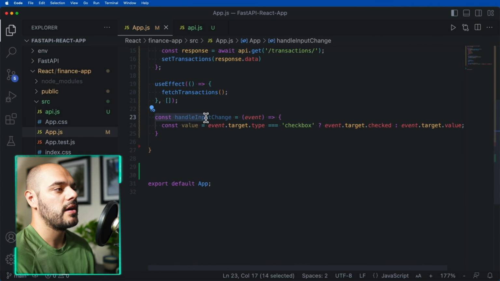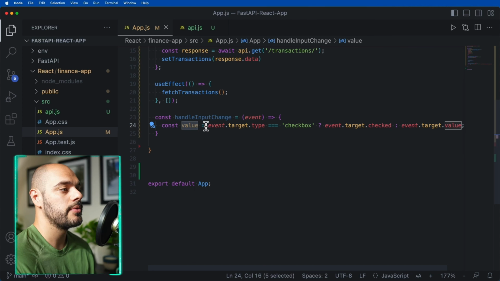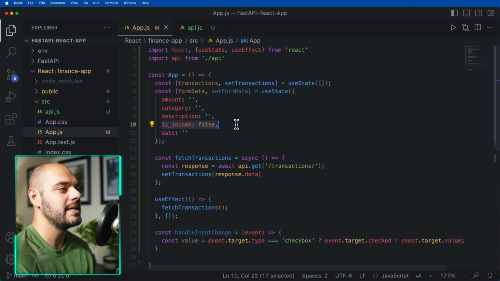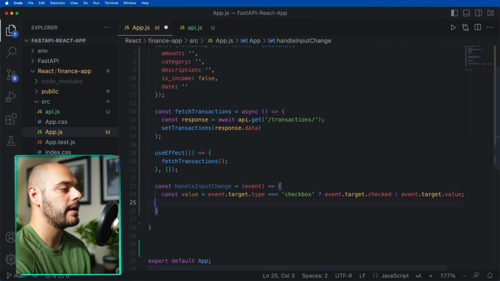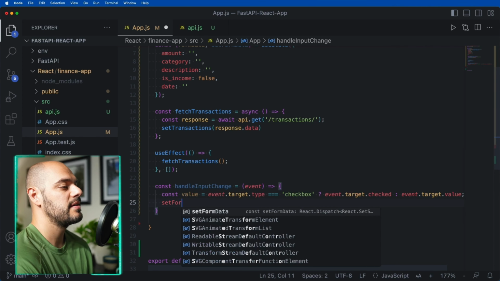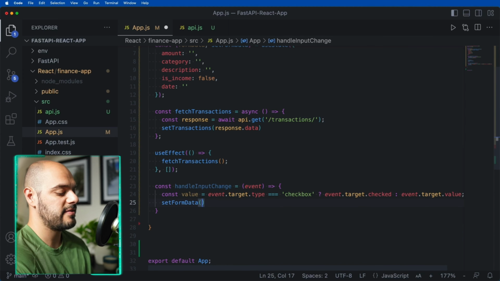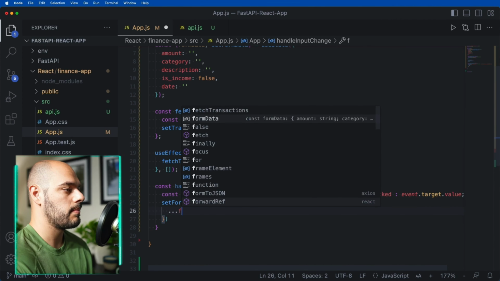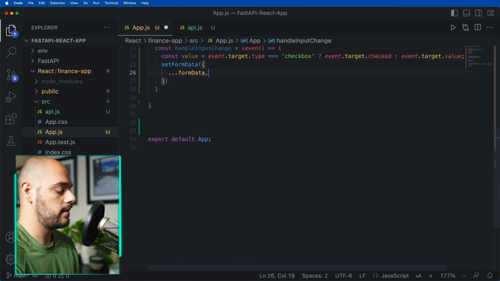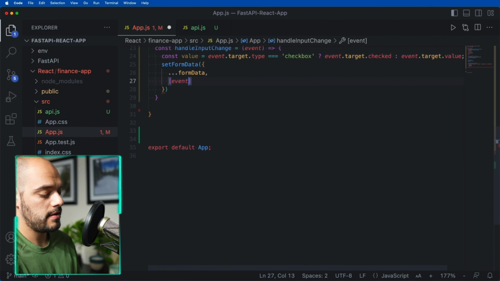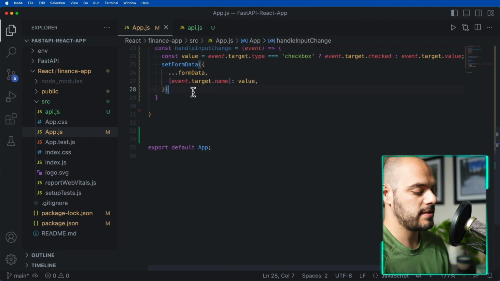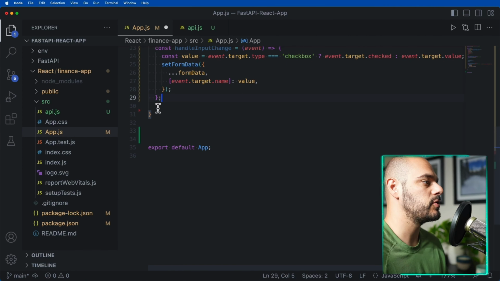So we're creating a new function of const handleInputChange where we're expecting an event, and then we're creating a new variable based on the event of a checkbox getting clicked or not. And the checkbox is going to be the Boolean for our isIncome for our form that we're going to be working on here in a little bit. And then we can just say setFormData to a set of parentheses with a bracket inside, where we can use ...formData. All right, and then once we get this form data, let's go ahead and just say event.target.name: value, and let's add semicolons at the end of line 28 and 29.